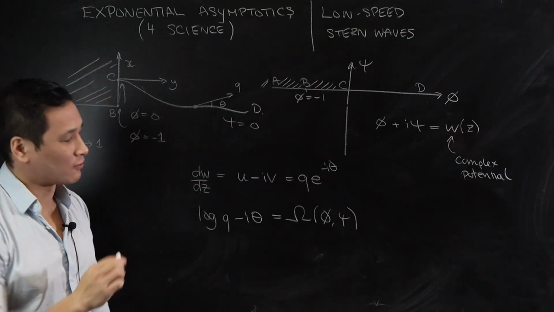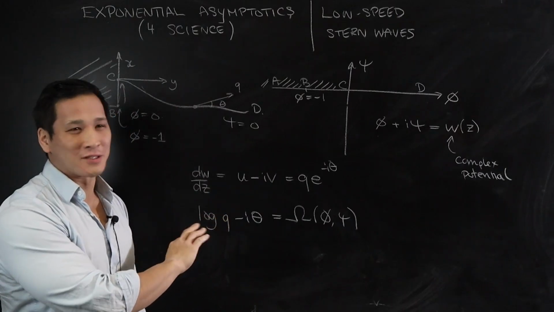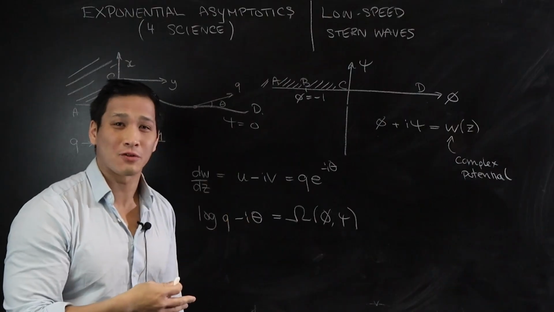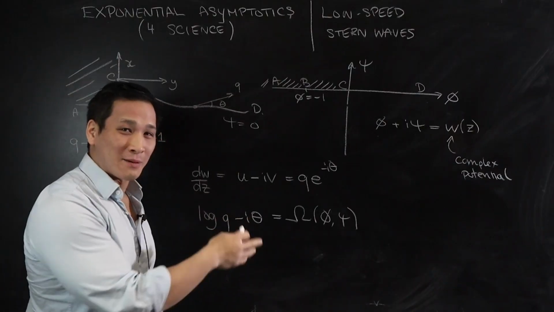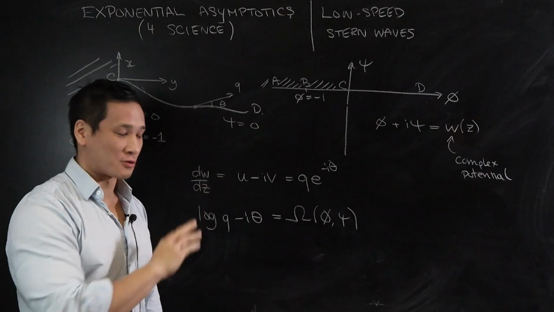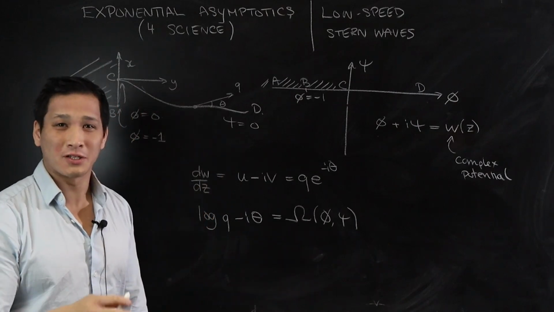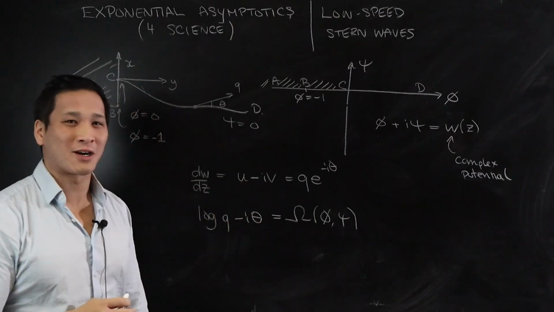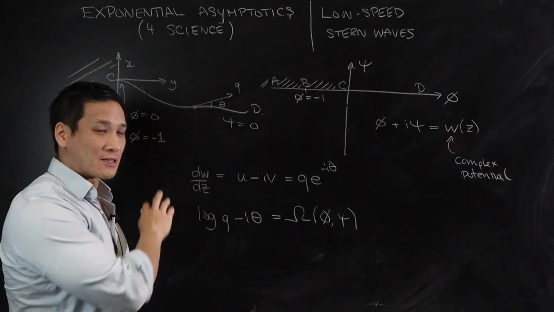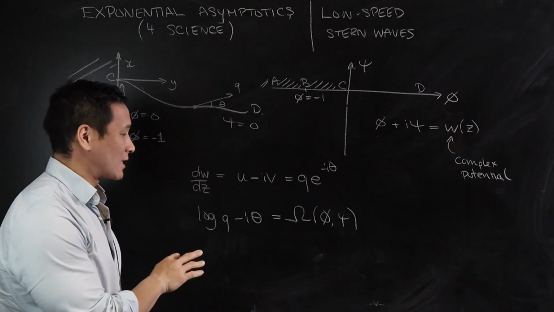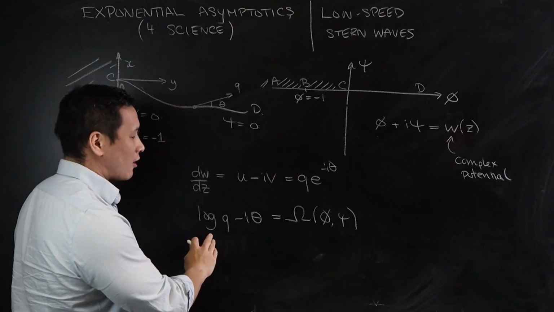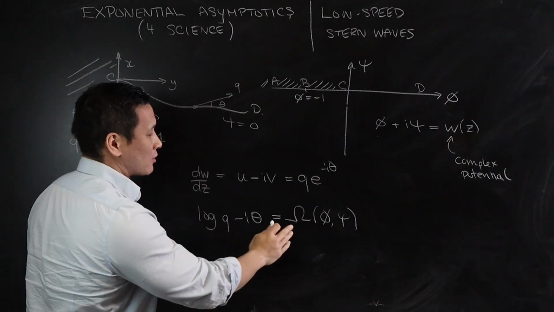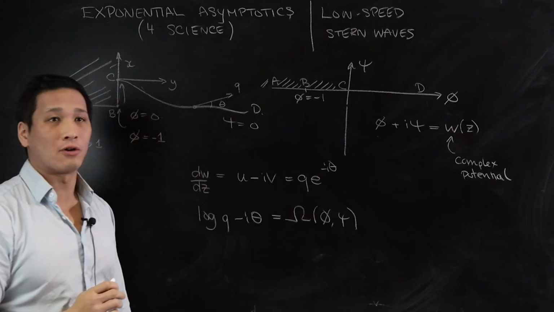And why this turns out to be easier is not meant to be obvious at all. It's just easier to think of. It's easier once you write down your sets of equations. It took people a long time to get to here because they were working with all sorts of different formulations of the water wave equations in 2D. But after about a century of work, people realized it's best to write it in this way, at least for this problem here. And so it's going to be particularly elegant to write it in terms of log q and i theta, log q and theta, which are the real and complex parts of this new big unknown omega.